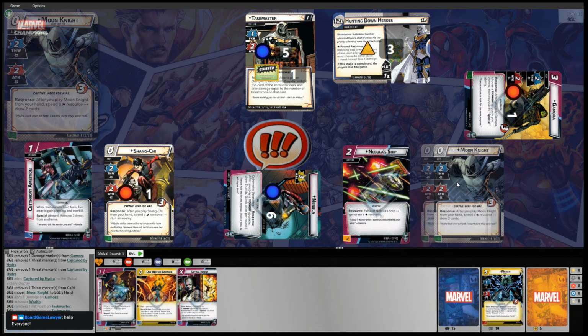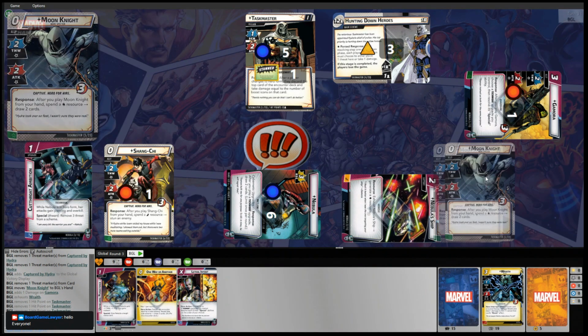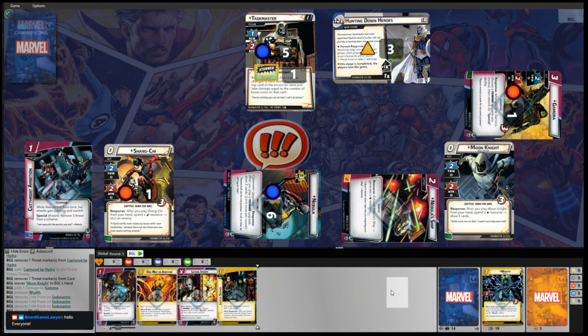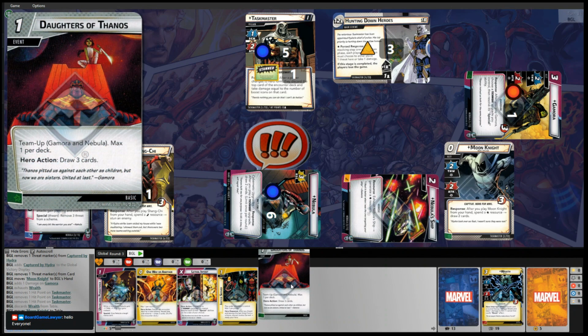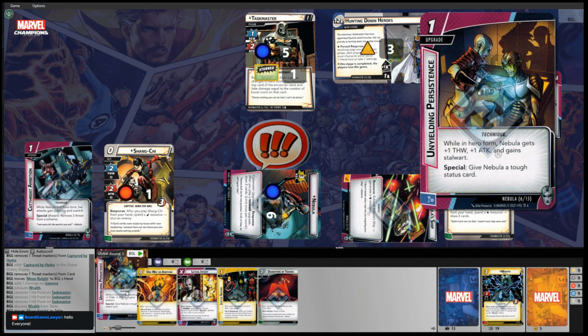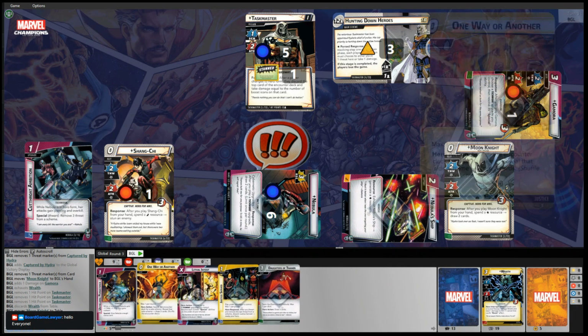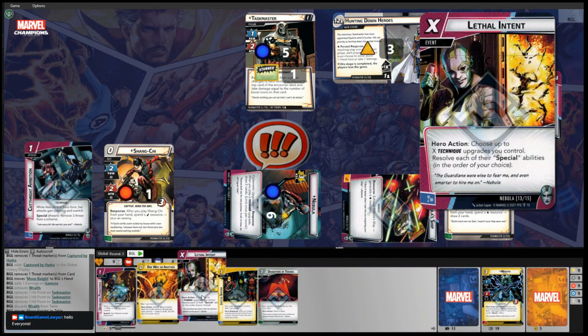I'm going to spend that wild resource from Nebula's ship to draw 2 cards. So we draw a Justice Served card, and we draw Daughters of Thanos. Ooh, it's a team up. Gamora and Nebula, max 1 per deck, hero action, draw 3 cards. Nice. Unyielding Persistence. Okay, cool.